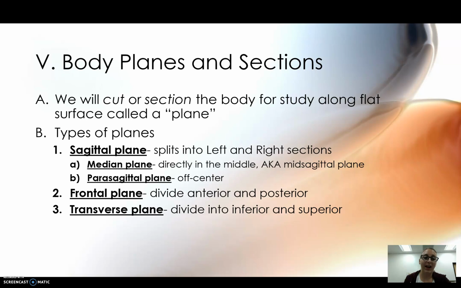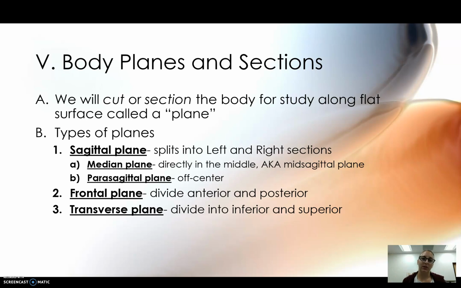If I ask you to make what's called a sagittal plane or a sagittal cut, it is a cut that goes from either inferior to superior or superior to inferior. But if you go all the way through the specimen, it will split it into a left and a right section. Okay, so sagittal means that the cut will go this way, but if you go all the way through, it'll split it into a left and a right.